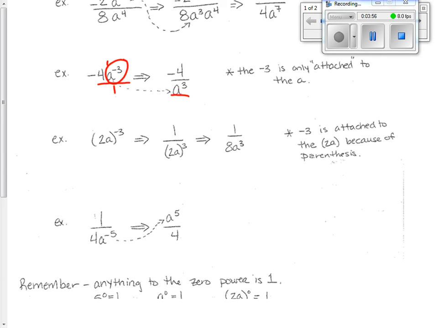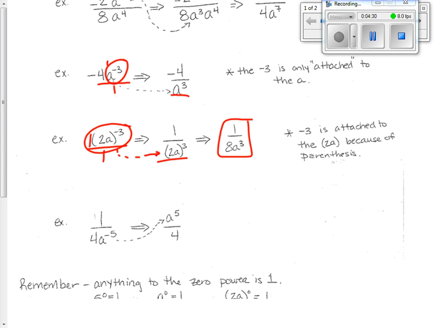On the next example, though, when I put all of that in parentheses, then all of this is attached with that negative exponent. It needs to go down here to the denominator and become positive. And when it vacates the top and there's nothing else left on top, then it leaves a 1 there, because technically there's a lazy 1 out in front here, 1 times that, and so that 1 gets left there because it doesn't have the negative exponent. And then we can do 2 to the third is 8, and then a to the third, to get the final answer that we had here.